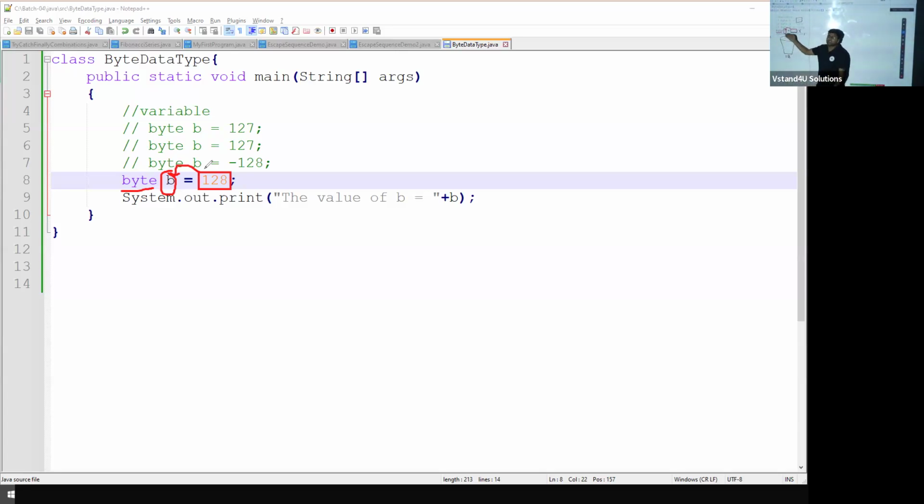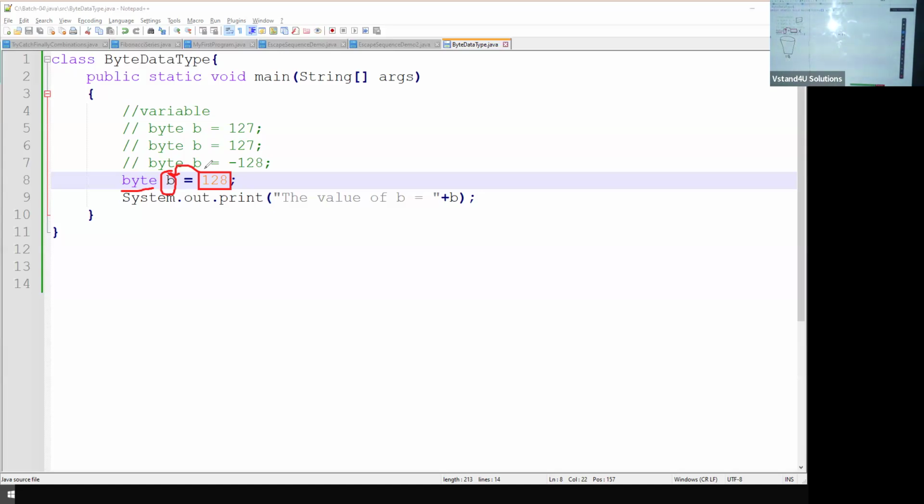Our container is of byte data type, which can hold only 1 byte of data. You give in the range, we will still convert, no problem. If you give beyond the range, possible lossy conversion. Conversion means converting from int to byte. If it is in the range, I can convert. If it is not in the range and I try to convert, data loss will happen. Are you getting my point? The compiler is telling us this is a possible lossy conversion. What will be lost? Data will be lost. Are you with me? Am I clear?